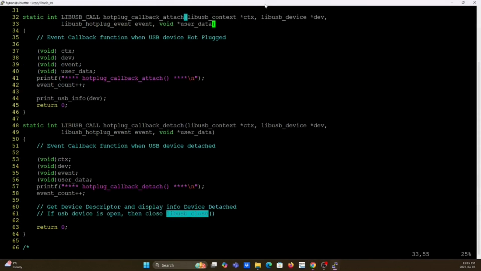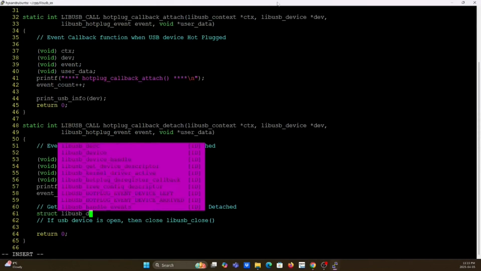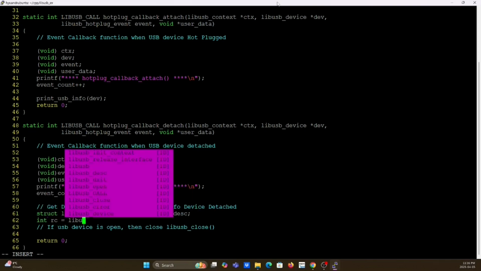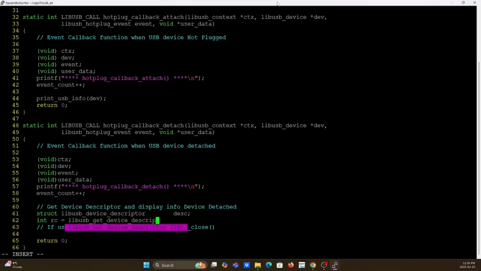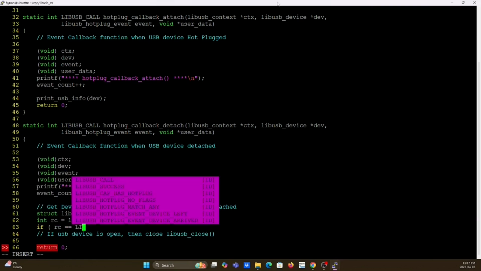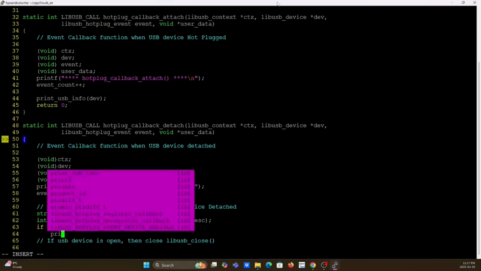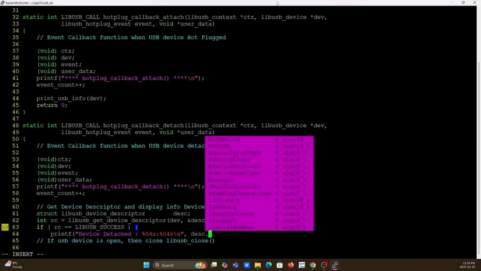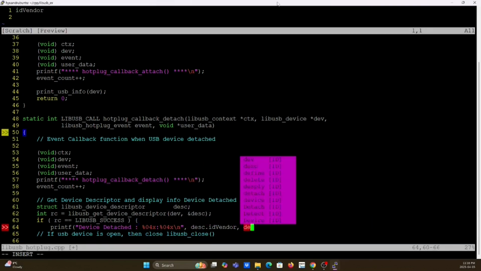Back to our editor. First, we declare a device descriptor named DESC. First parameter is the device. Second parameter is the pointer of the descriptor. First, vendor ID.